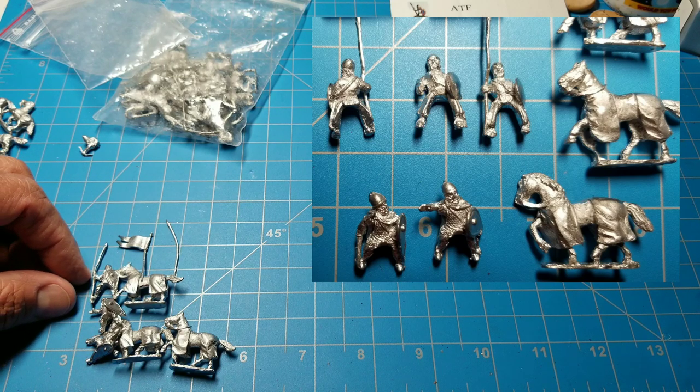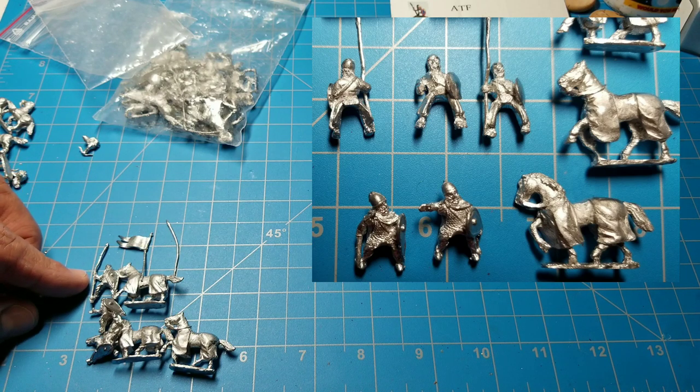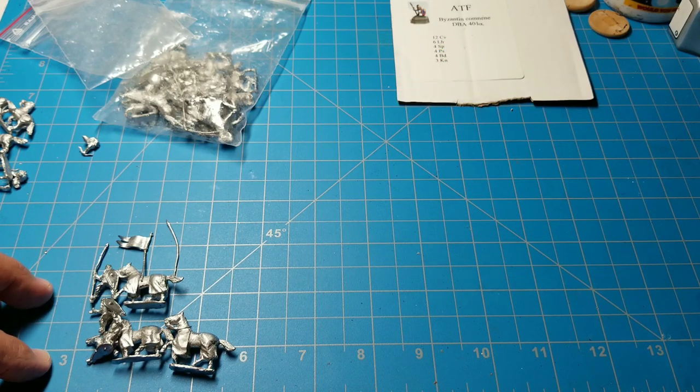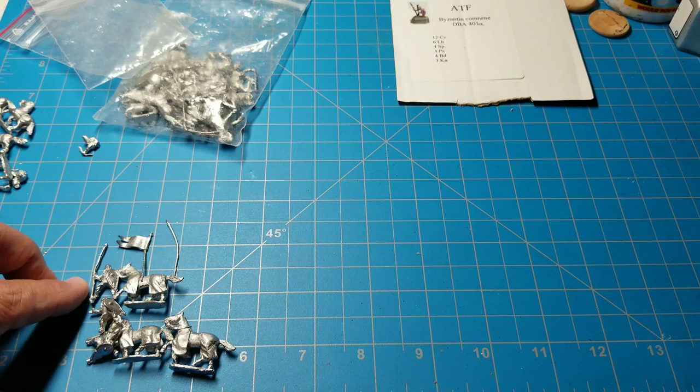I didn't like them to begin with because it was more difficult to take the flash off and you couldn't bend the spears back. But honestly, if the alloy is a little harder, it actually doesn't bend to begin with, whereas these will bend real easy and you have to bend them back. A lot of the older figures that I have, just about all the Essex figures that I have, have this early alloy.